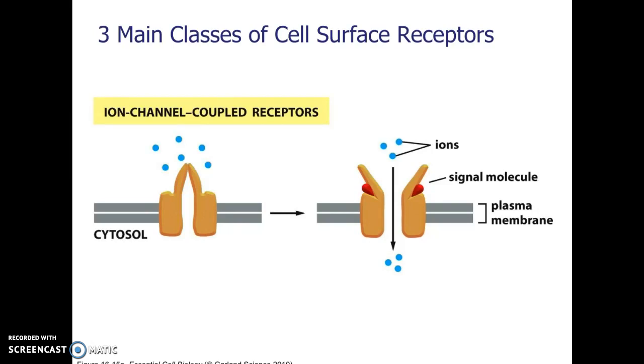And then, of course, the one that you are probably really familiar with is opening an ion channel. The ligand-gated ion channel is holding maybe sodium on the outside of the cell, and then when the ligand binds to the receptor, the channel opens and sodium rushes in, and that changes the physiology of the cell. This doesn't have to be sodium, it could be potassium, calcium, or chloride. It doesn't have to be rushing in, it could be rushing out. But these ligand-gated ion channels, or ion channel coupled receptors, are one of the main cell surface receptors.